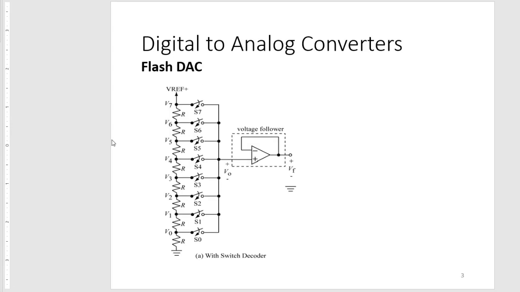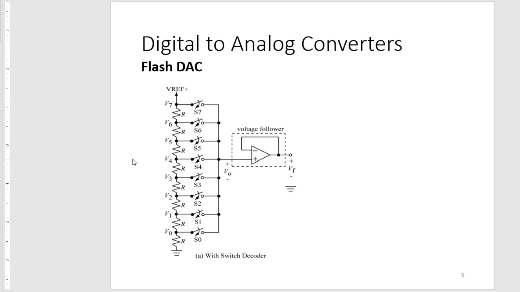So for example, here we have the flash DAC, which is similar to the flash ADC, just uses a resistor ladder network for a fast way to generate a fraction of the voltage of the reference. So in this case, you would want to use a switch decoder so that your digital DAC code can be converted to the proper switch. So if you have a DAC code of 000, this switch will be closed. If you have a DAC code of 101, you will get to closed switch number 5.